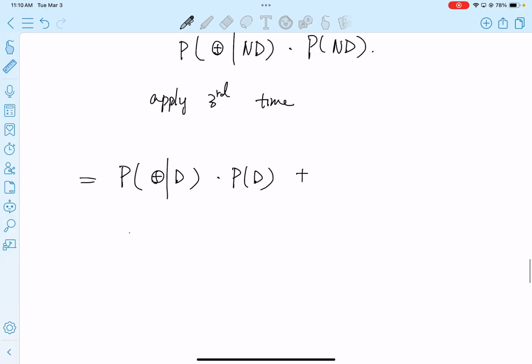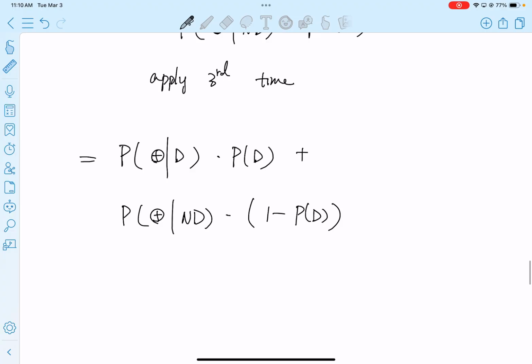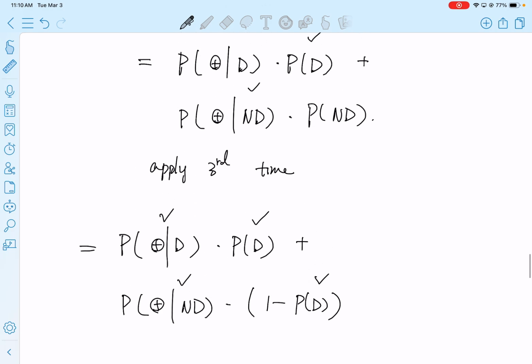So plus the probability of the test giving non-disease, multiplied by 1 minus the probability of that. You have this, this, this, and this, then everything is covered. So you can see that when we apply the formula the first time, we have a way to change the order, and the second time we also have a way to change the order. And we have a very specific name for that.